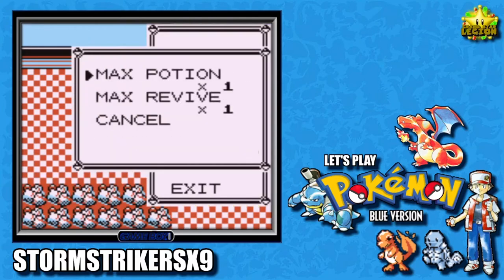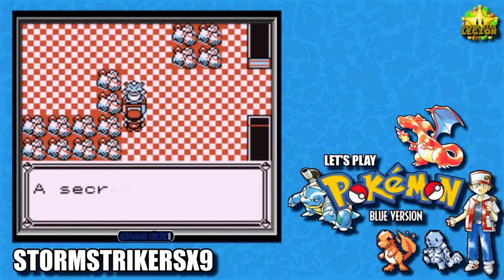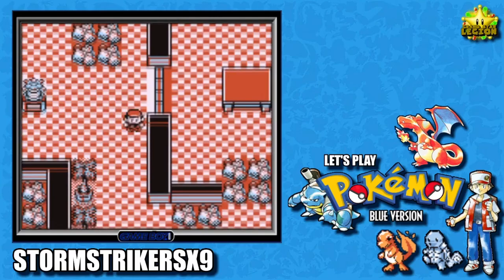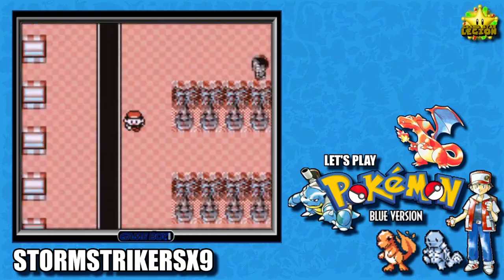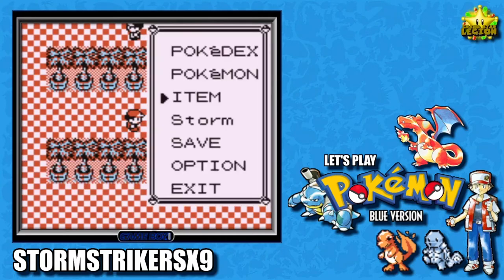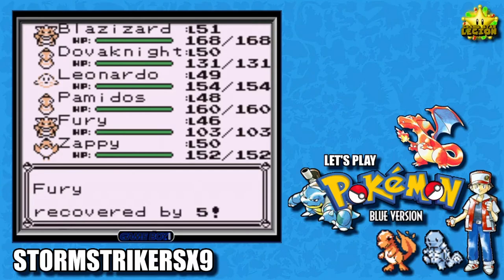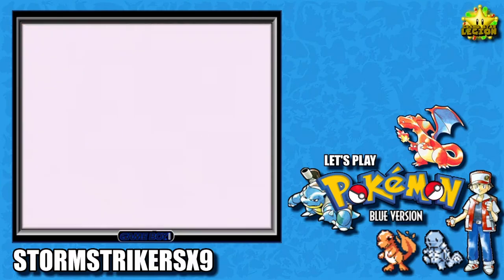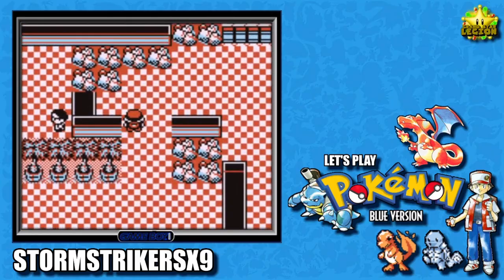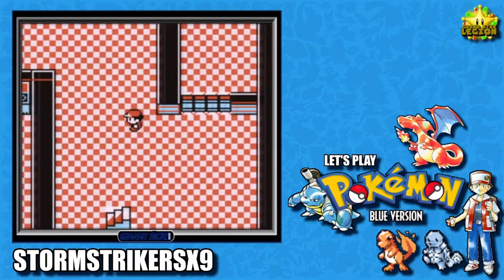Repel's gonna keep on going off because of doing a lot of walking in it. Yeah, back then, you only had so much room in your backpack. So either you use the items or you drop them. This is usually where Magmar would be.